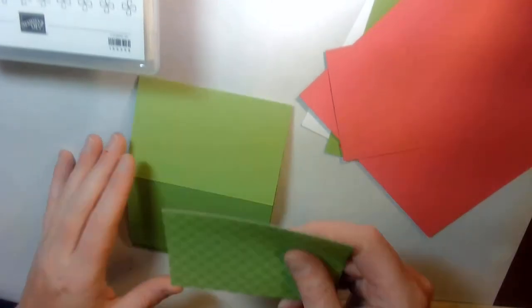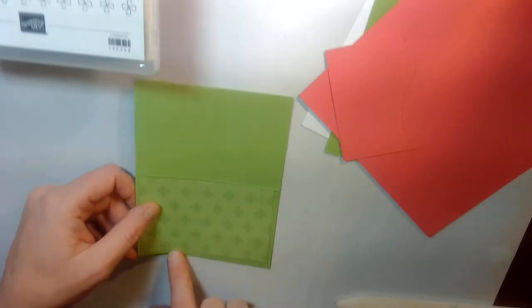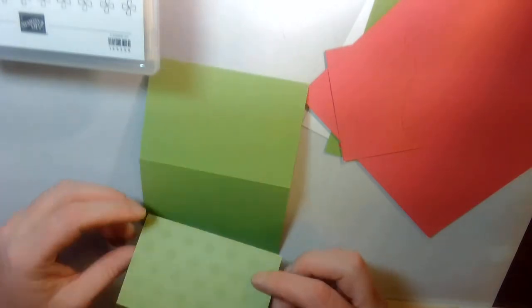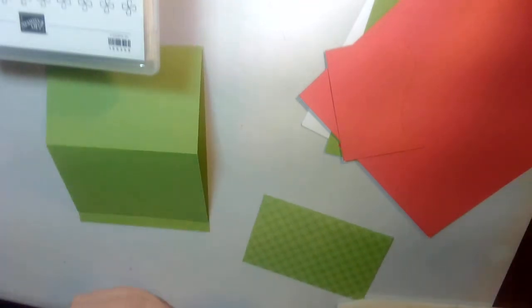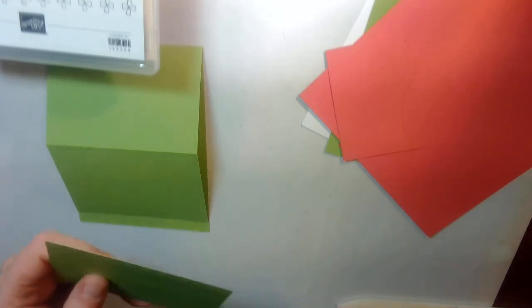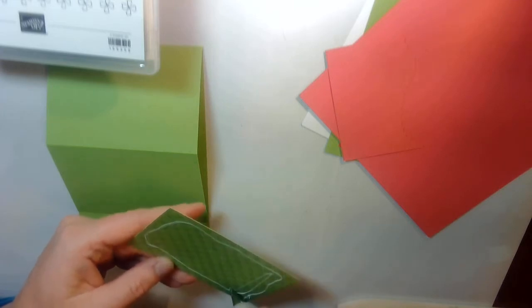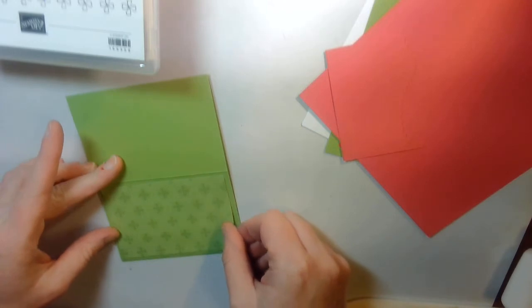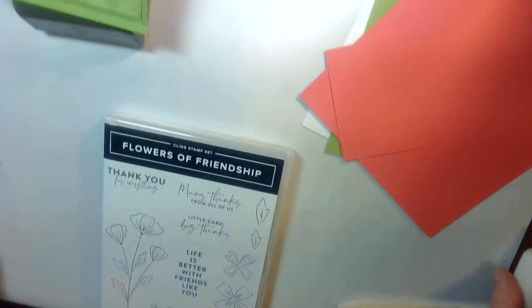Alright, from there, I've got a piece of designer series paper from the Brights. It's a piece of Granny Apple to match the card. And I always love that fleur-de-lis type thing, so I will go ahead and use it. From there, I'll go ahead and attach it, and then set that aside.